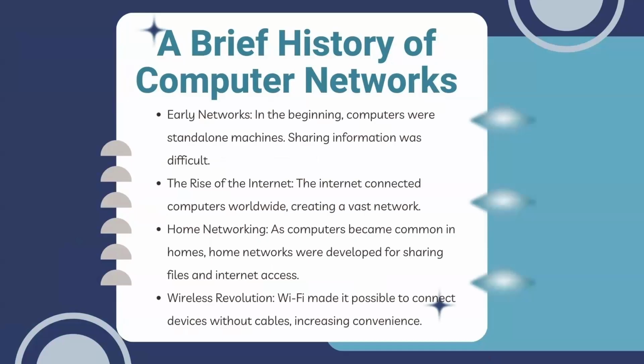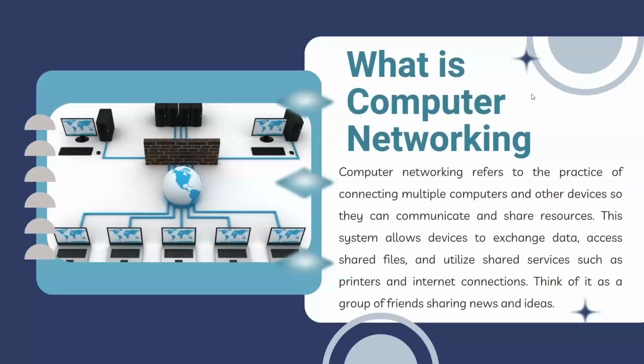During home networking, as computers became common in homes, home networks were developed for sharing files and internet access, and the wireless revolution made it possible to connect devices without cables and increased convenience. So what is computer networking? Computer networking refers to the practice of connecting multiple computers and other devices so they can communicate and share resources. This system allows devices to exchange data, access shared files, and utilize shared services such as printers and internet connections. So this is just an easy, more complicated way to say my computer can now interact with your computer.